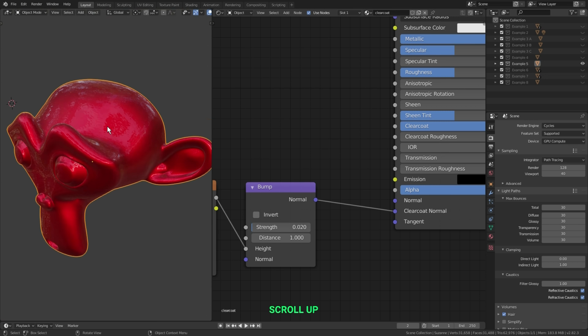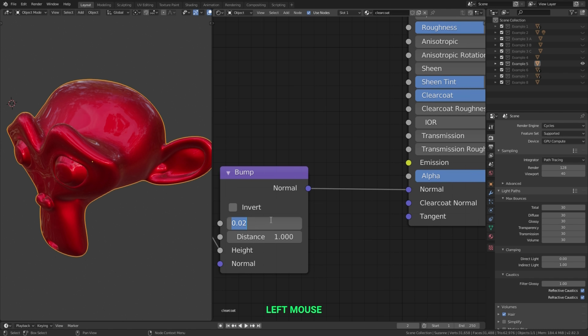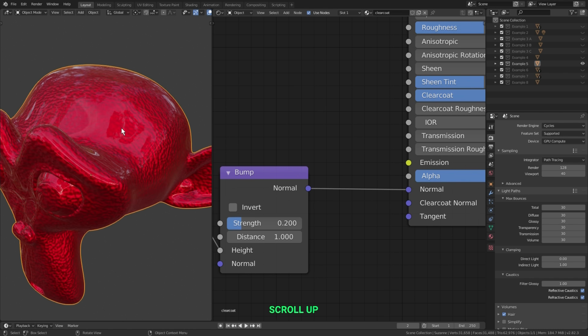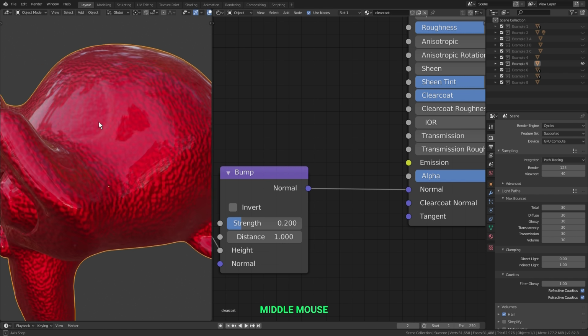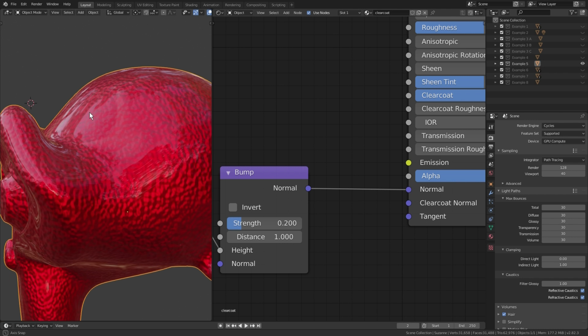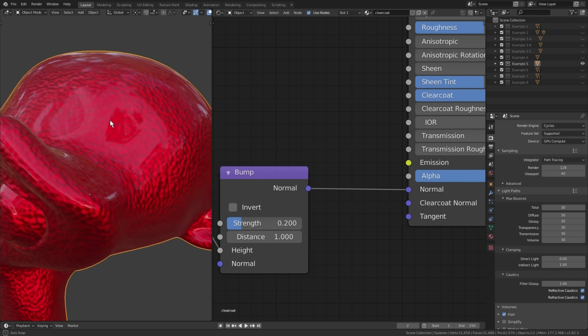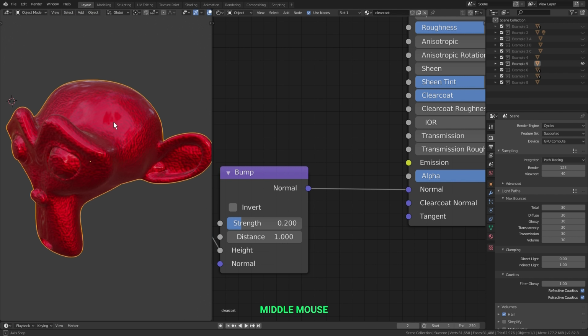Just for demonstration. And that bump map right there is only affecting the clear coat normal layer. It's not affecting the layers underneath. So the clear coat normals are totally independent from the regular normals. In fact, if we plug this into the regular normal input instead, and we crank the strength up, you can see only the bottom layers are affected by the bump map now. But our clear coat layer is not affected by that, and it instead acts like a perfectly smooth layer of polish on top. So this can be used to create some complex layered materials like that, which is very, very cool. All right, that's it for that.